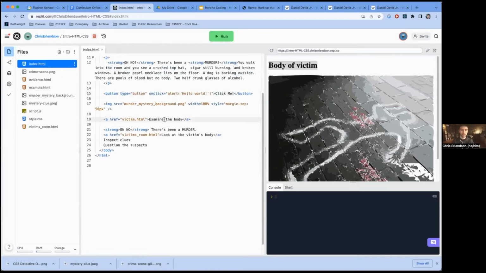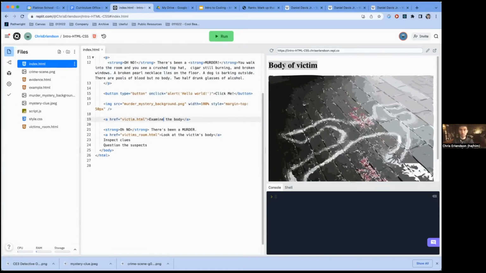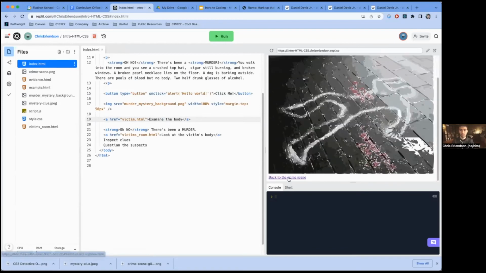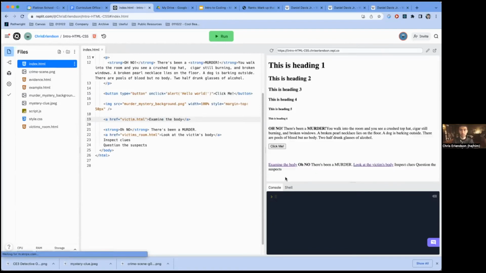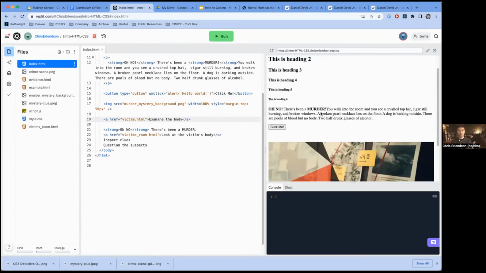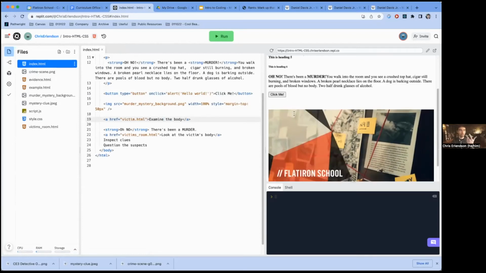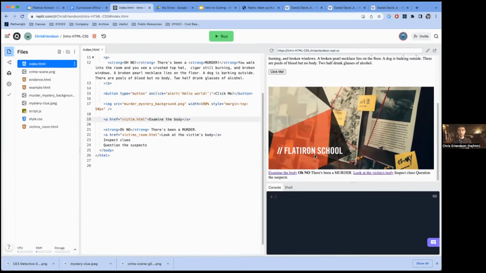So let's go back to HTML. And side note, if we go through here, go to here, and we go back, there's a link here that takes us back to the crime scene. So this takes us back to the original place. And this is in itself all the ingredients you need to make a complex murder mystery game, all right here. You have ways to format text. You have a button that has different kinds of interactivity. We'll play with that in just a bit.